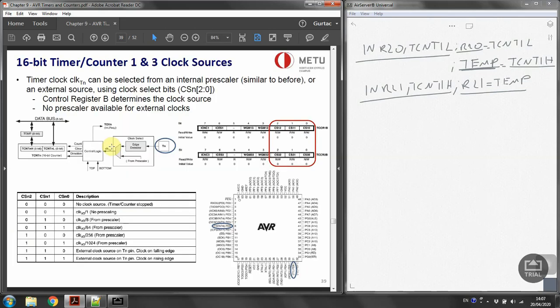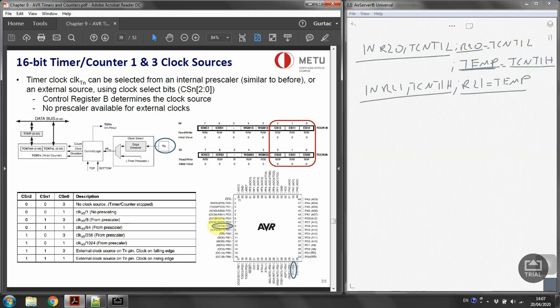And the timer 1 and 3 clock sources, like we had with the timer 0 and 2, we also have the no prescaling or the prescaled clocks. If you want to have larger delays, we can slow it down. And we also have this external pin like we had with the timer 2, so we can use that external clock source on Tn pin on the falling edge or on the rising edge.